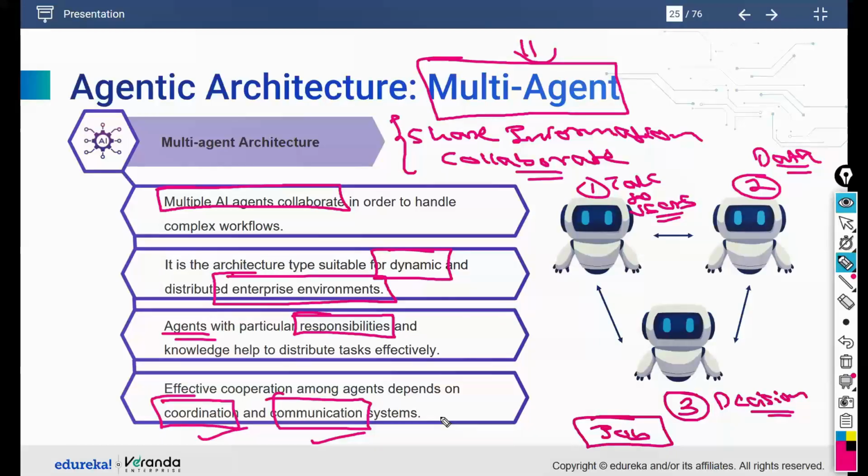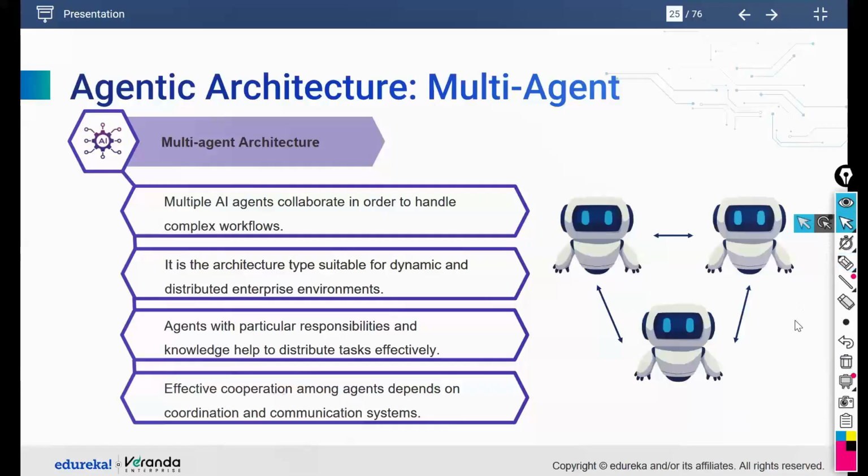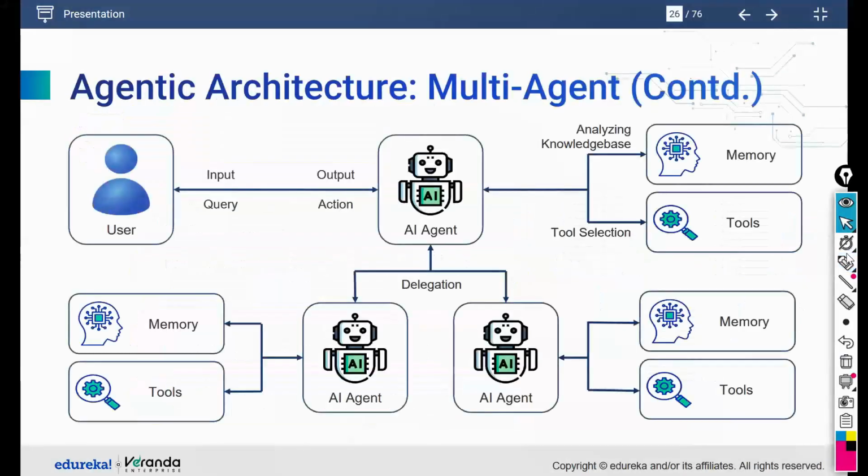Okay, and then just to see the architecture, like what we have already discussed as part of the single agent architecture, in the same way, let's also look into the multi agent architecture. This is the architecture you see. Same again, you are going to have a user. Now the user is going to provide an input, right? The user is going to ask a question, or the user may request a particular task for all of us. It can be anything. The user may ask anything as an input.